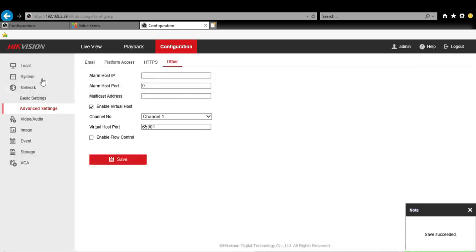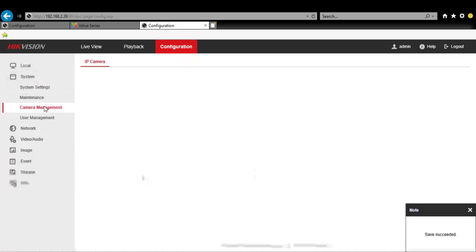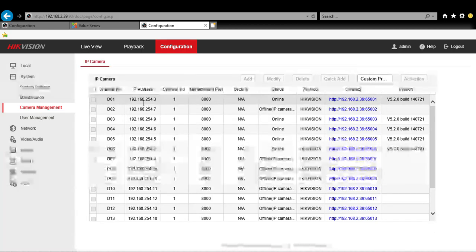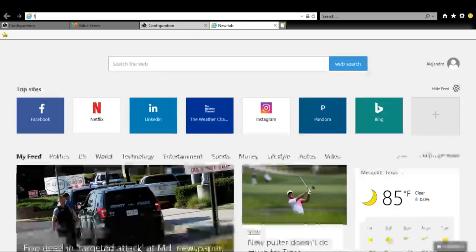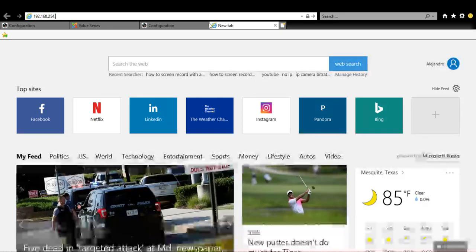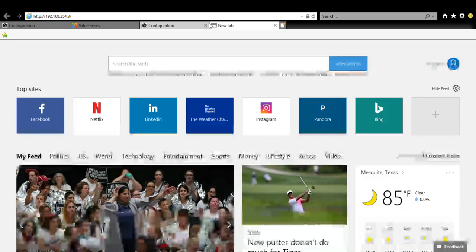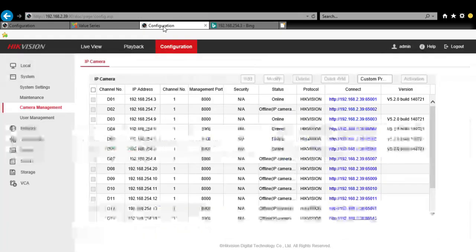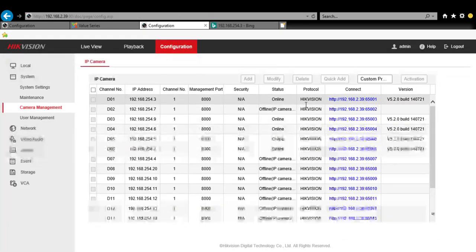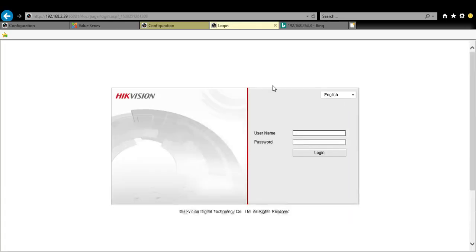What this does is it makes virtual ports on the same local network you're on, because your cameras by default are on a separate NIC, on a 254 scheme right here. That means we cannot access this on the network. So it'll be 192.168.254.3. Hit enter. By opening virtual ports, you go all the way to the right and connect with one of these right here. So we click OK. Now straight to the login.